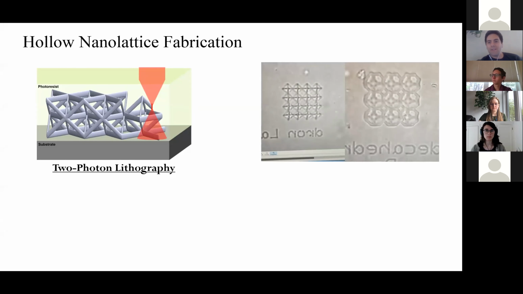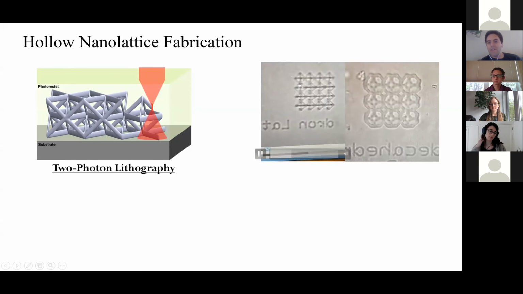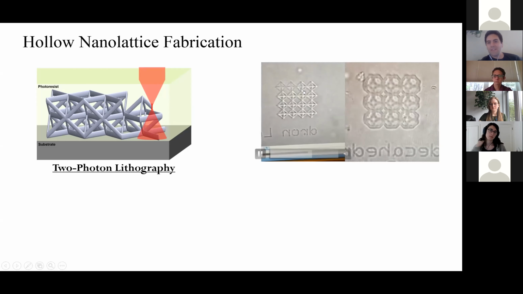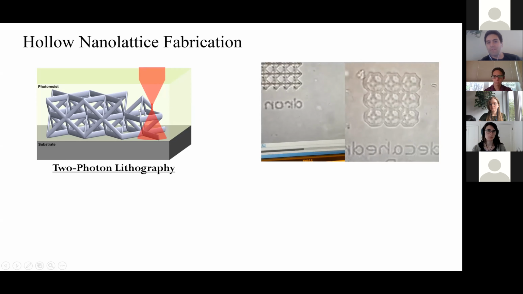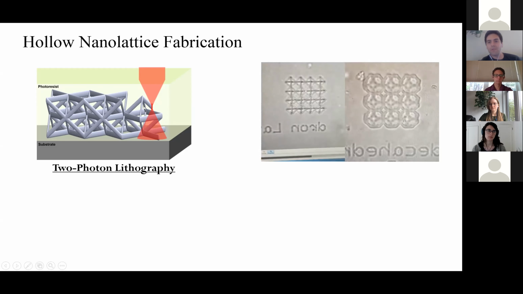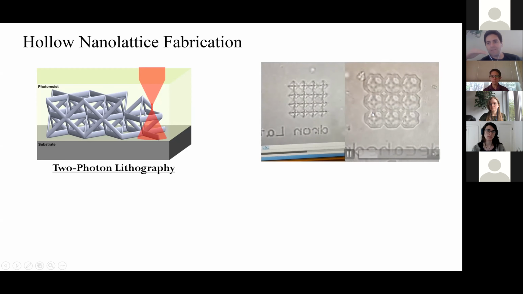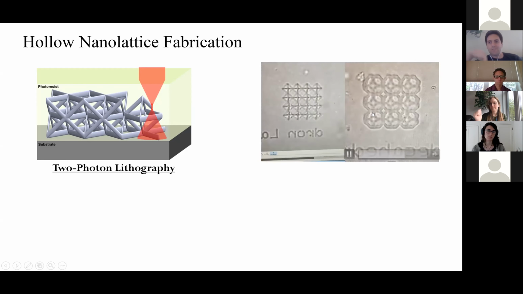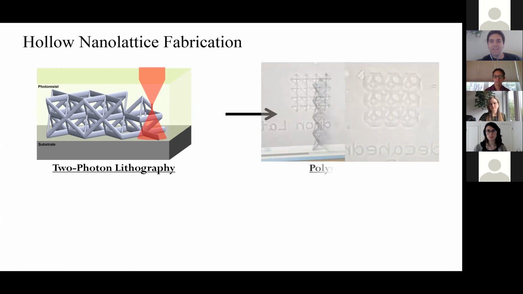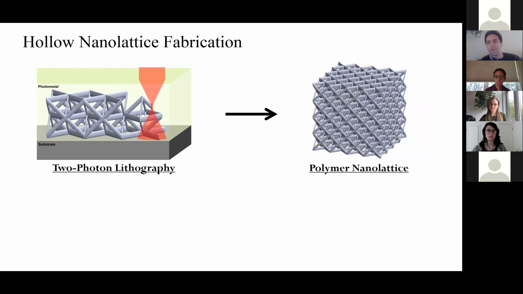And with that process, we can write in both 3D and 2D. You can see on the left here, this is actually the whole stage being moved around in 3D. So we can make full 3D structures. We have voxel-level control over structures in 3D, or we can do 2D layer-by-layer writing, which is generally faster, but then you lose some of the advantages of being able to trace a line around in space. At the end of that, we end up with a polymer structure. Here I'm showing off a nanolattice, but we can, in principle, make any structure we want. It's a 3D printing process. We can import an STL, the same as you would with a normal 3D printer.